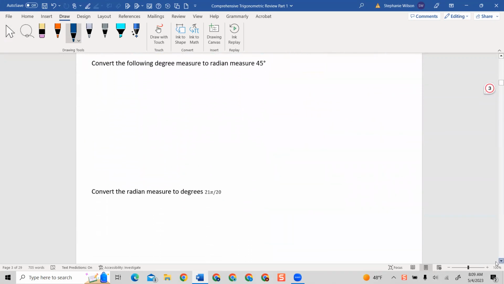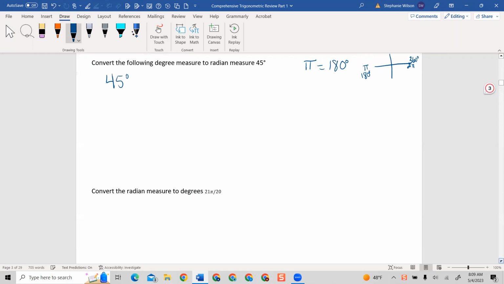We're going to convert the following degree measures to radians. Okay, so what do we know? We know that pi equals 180 degrees. Yeah, because if we go to the unit circle, we have pi here. We also have 180 degrees. We have 2 pi here, and we have 360 degrees, right? You can use the 360 degree ratio with the 2 pi, but it's still going to reduce down and give us back the pi over 180. So let's solve it.